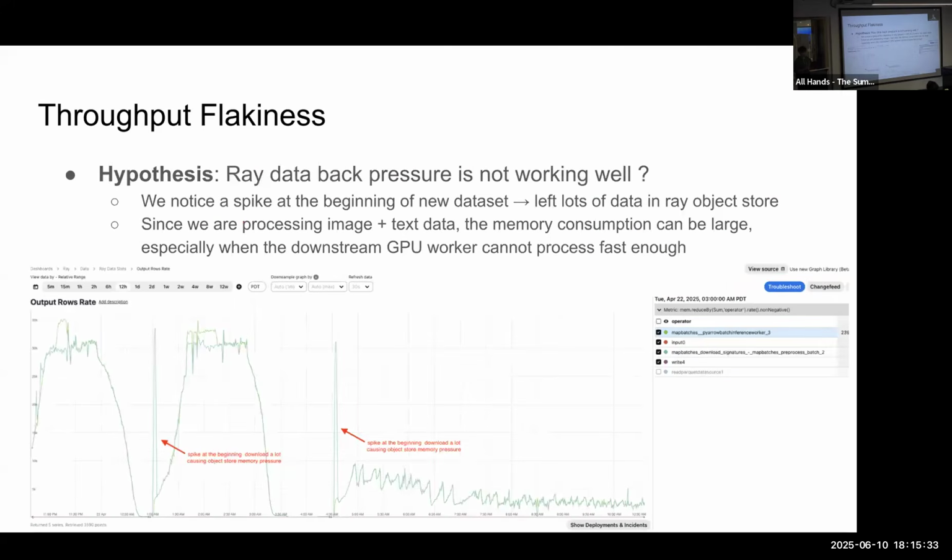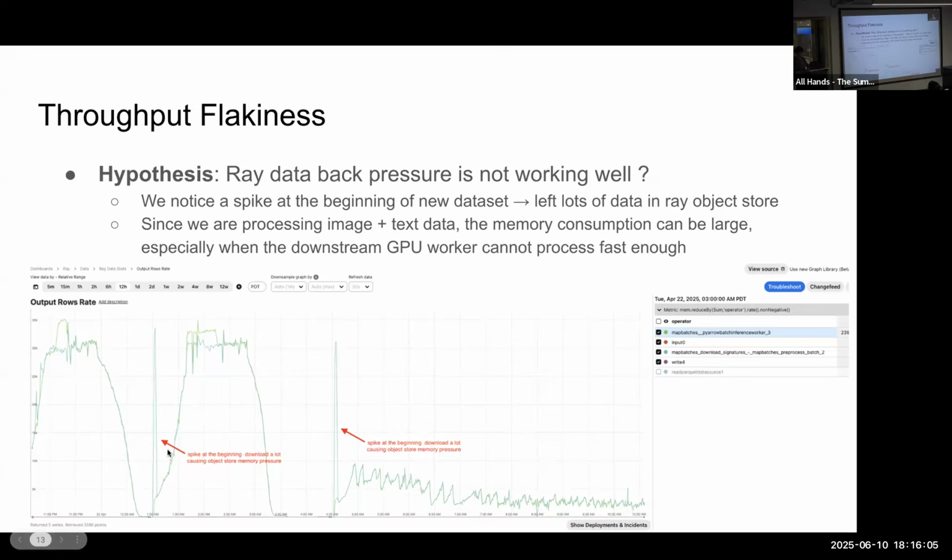This brings up another hypothesis: maybe Ray Data is not doing back pressure well enough. By back pressure, I mean, imagine you have a pipeline. If there's a bottleneck in the pipeline, this bottleneck should tell the previous stage, hey, stop dumping too much data, otherwise I couldn't consume it at all. We noticed that in our pipeline, the output rate was spiky for different stages.